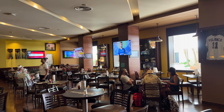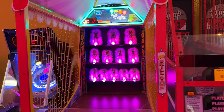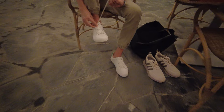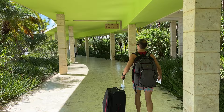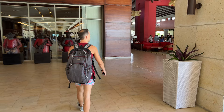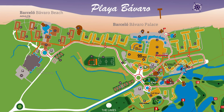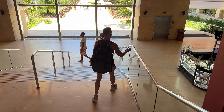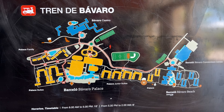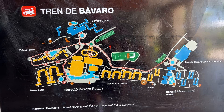On the other side of the coin, because of the size of this resort, you will do lots of walking — or you can take the little train anywhere on the resort. Come prepared to walk a lot at the Barceló complex, as this property is enormous. Depending on which building your room is located in, you'll be walking a lot more or a lot less from your room to the main part of the hotel. Our room was in building number 1, the furthest away from the lobby building, and it took us about 8 minutes of brisk walking to get there. The trains run from 8 am to 2 am at reliable intervals. Now click on this video for our complete and honest review of the Barceló Bávaro Palace Resort.